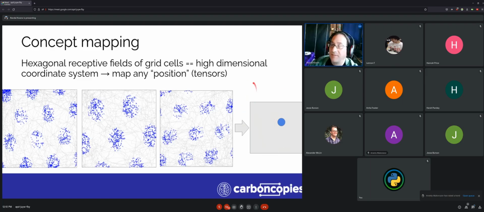Yes, Arseny. Is there any information on whether these mappings are reused in different contexts, or if there are many such mappings for different contexts separate from each other, or if there is one but so large that it includes all the contexts and all the things?